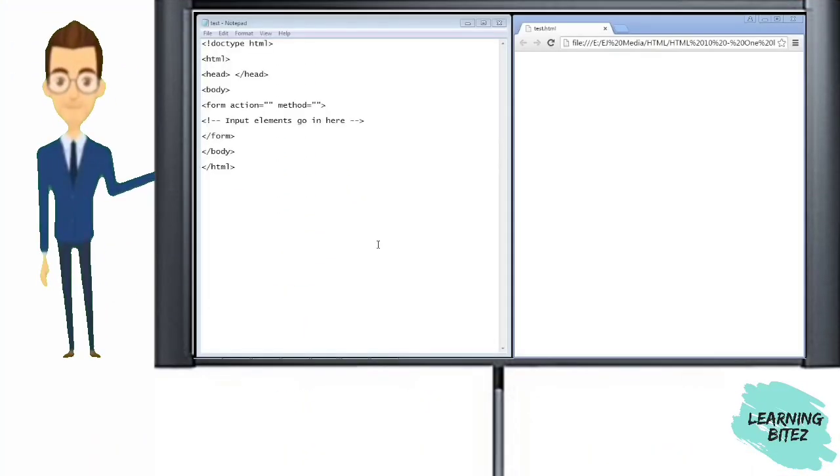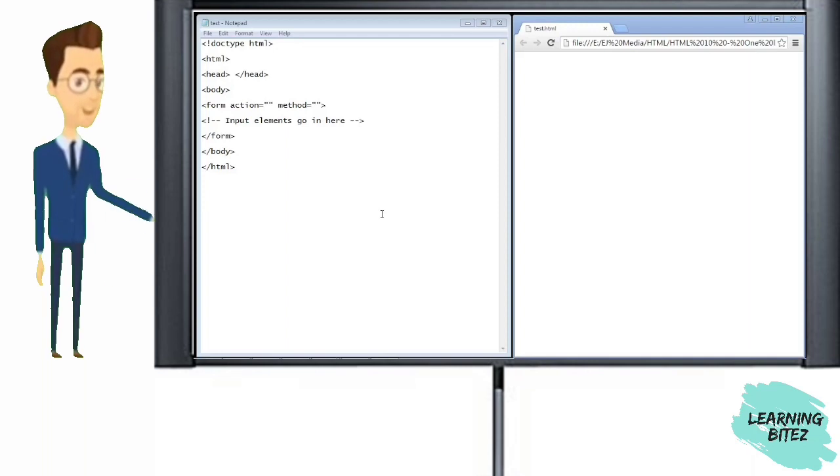In this video, we're going to take an initial look at HTML forms. Forms are something we use a lot when we're on websites. They are used to collect information. You might have filled out a contact information form on a website, and when you submit that, it's handled by a web server. We're not going to handle that part of it, that's for a future video.